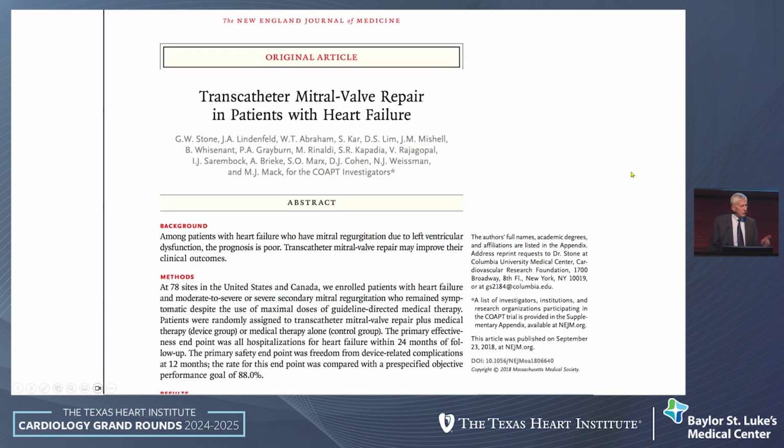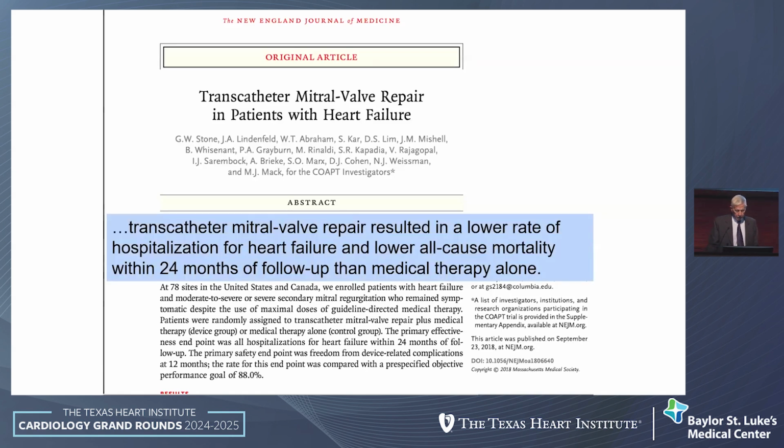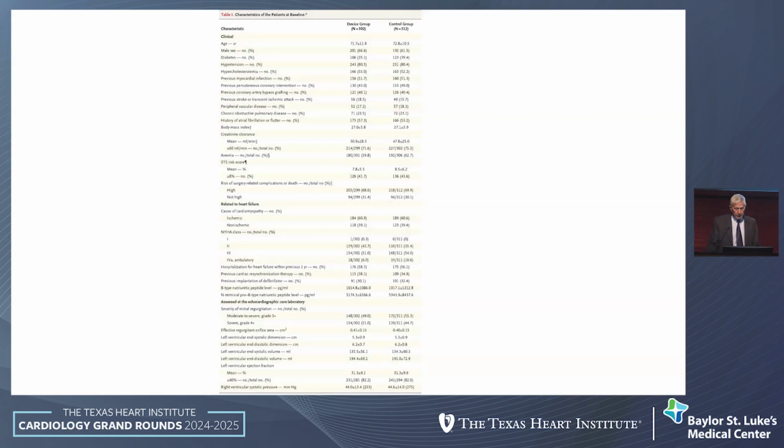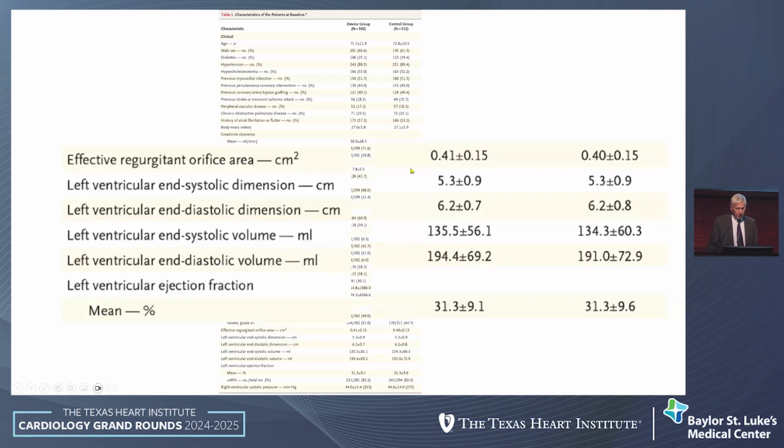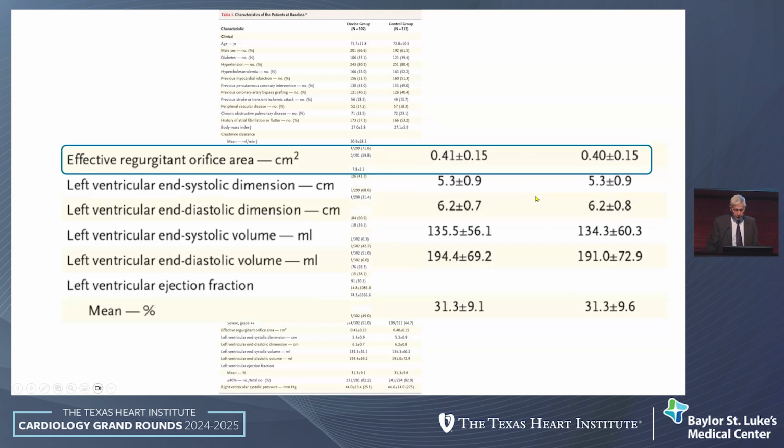Now, again, it's not just surgeons who are guilty of this. This is a paper that's very popular, showing the results of the MitraClip, and they looked at all-cause mortality, and they found out that the MitraClip seemed to reduce mortality, all-cause hospitalization, that sort of thing. And here are the data. I know you can't read it back there. But if you think volumetrically, the first thing you do is focus on the echo report. And when we focus on the echo report in patients that got the MitraClip and the control patients, this is what you see. Very well balanced. It's a randomized trial, obviously.